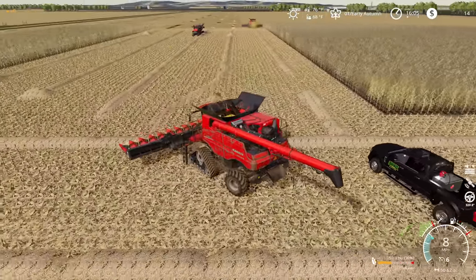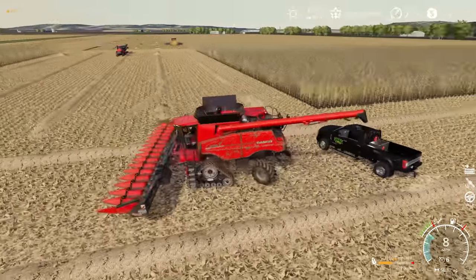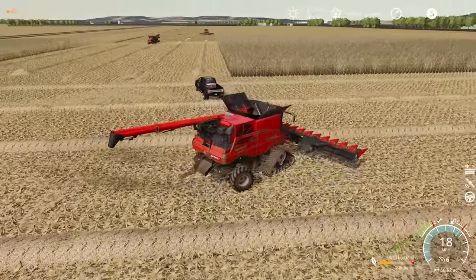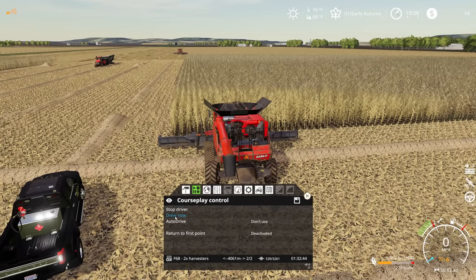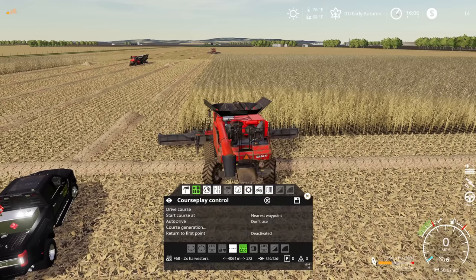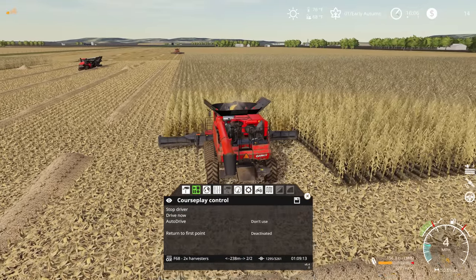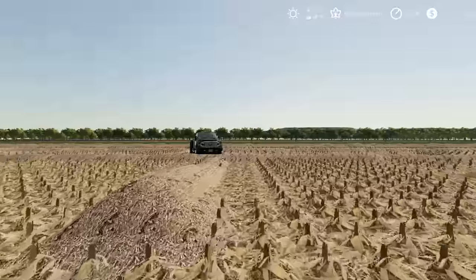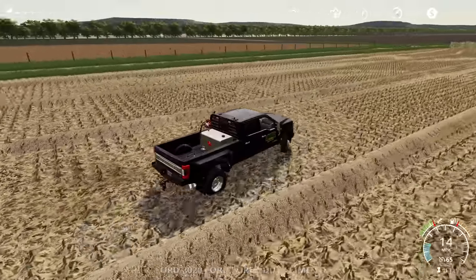So we're going to go ahead and back this guy up here, get everything refueled. It looks like we do have enough fuel in the truck to get him a little over half. So we've got not quite enough to fill two combines, but a combine and a half, not too shabby. So let's get this guy going here on his course again as well. Oh, maybe we need to pull into the row a little bit before we hit the start button. I think he was a little bit confused as to where he's supposed to be. There we go. All good to go. And our grain cart driver should be able to do his thing as well here, so I think we're in a really good spot now to let this field keep going.